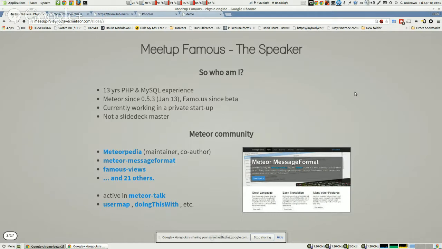I will speak about myself momentarily, but just two short things that are going to be quite relevant for this presentation. The one is that this is the first time I'm speaking to a joint Meteor and Famous meetup. Usually I speak to one or the other, and I get to do quite a comprehensive introduction to the other framework. For the purpose of tonight, I'm going to be assuming that both groups have at least a fundamental understanding of both frameworks. But if not, then I'm happy to take clarifications on each slide. David can do some MCM magic and get these questions to me. For general questions and related questions, try to save for the end. But any questions on a particular slide, I'll take at the time.